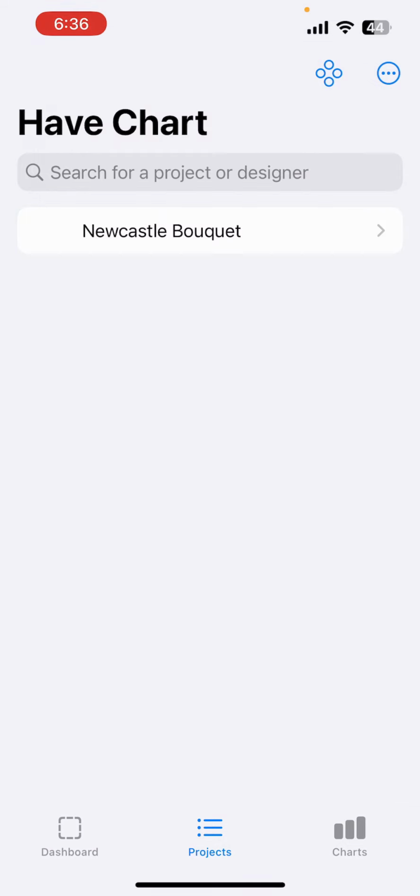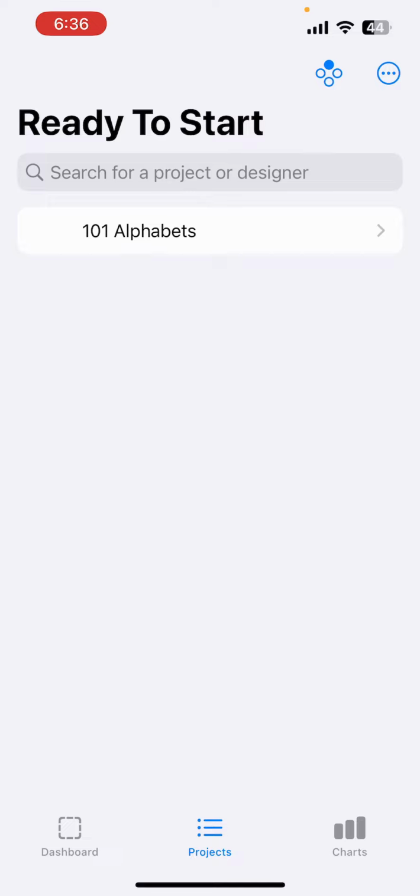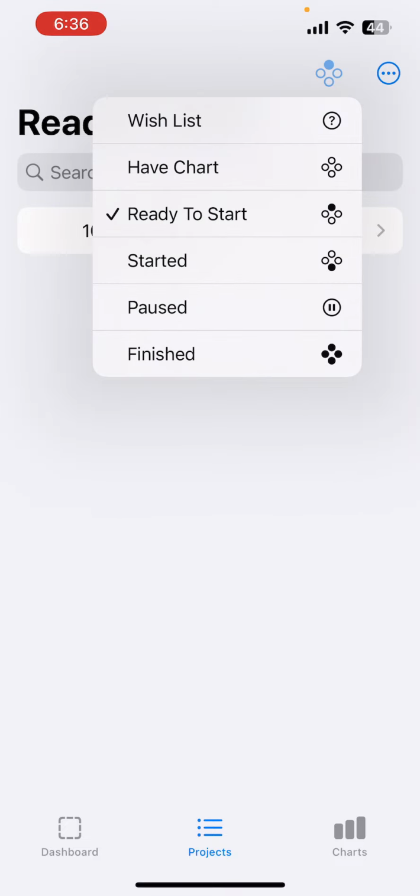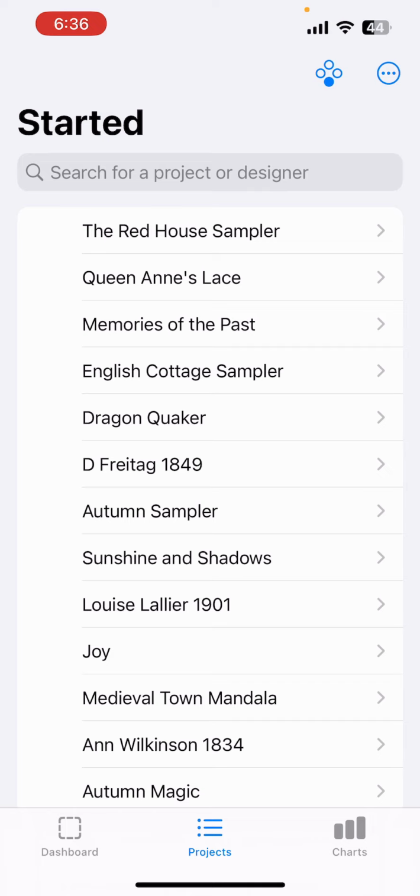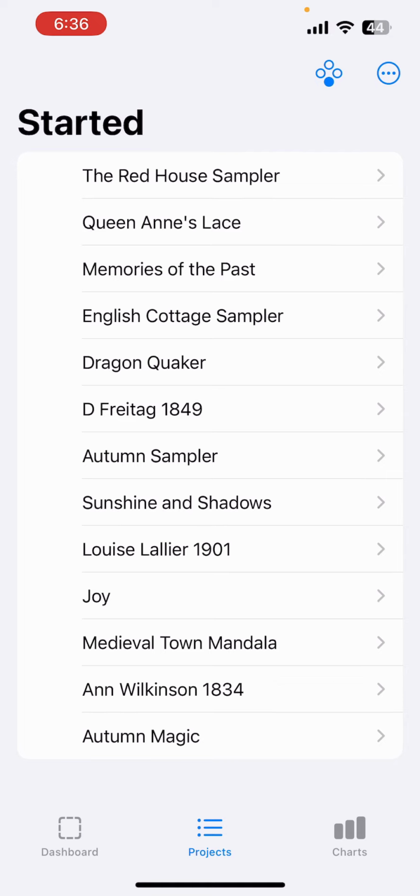So if I select Have Chart, here's a list of all of the projects that I have the chart for. Or if I select Ready to Start, here's a list of the projects that I could start. The filter that you will probably spend the most time on is the started filter, because these are your active whips that you are currently stitching.